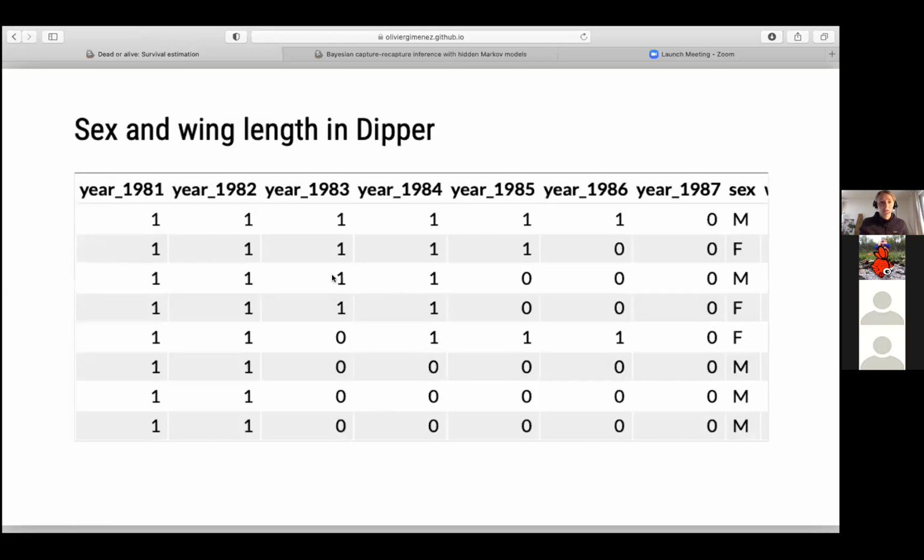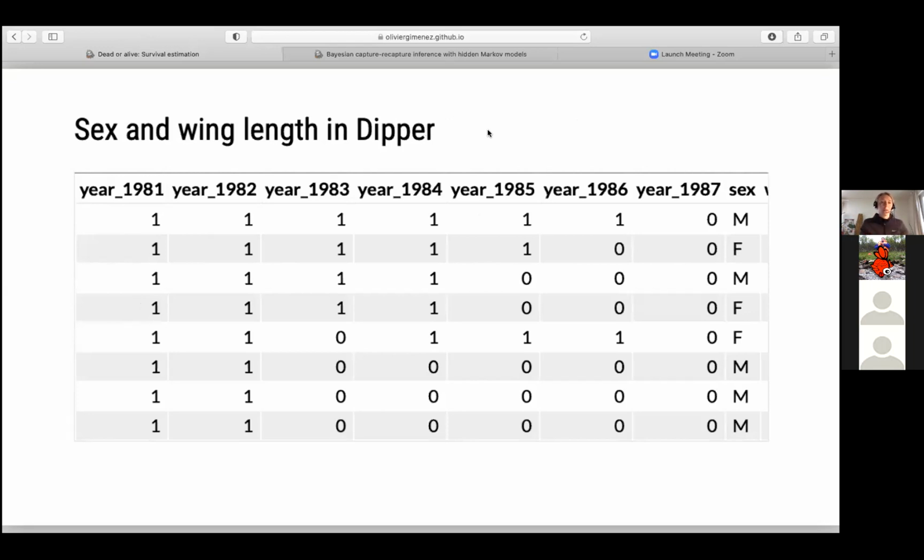So let's see how we would include a fixed individual covariate like sex. For the purpose of the example, we're also going to use wing length on Dippers. It's simulated values for wing length, the rest is real data. Let's assume that wing length is fixed early in the life of the individuals and then does not vary, which happens in many birds.